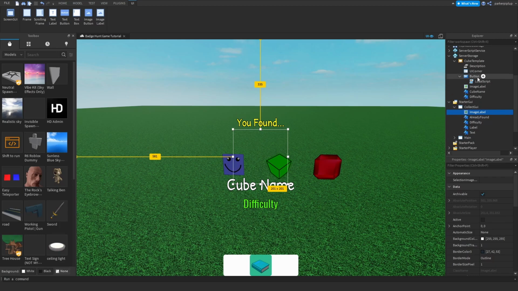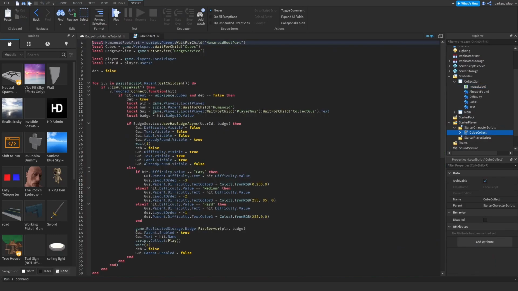So now, how are we going to get this? Let's go back into our local script in starter character scripts here.